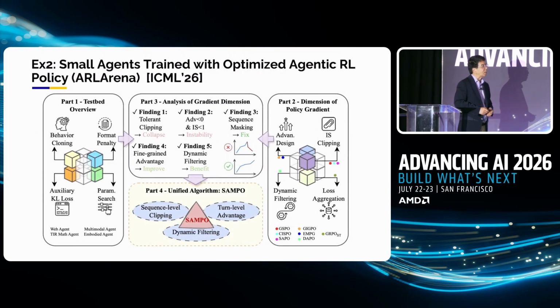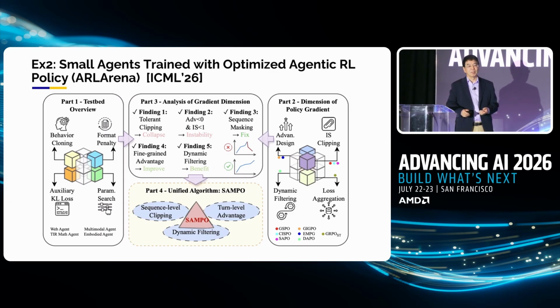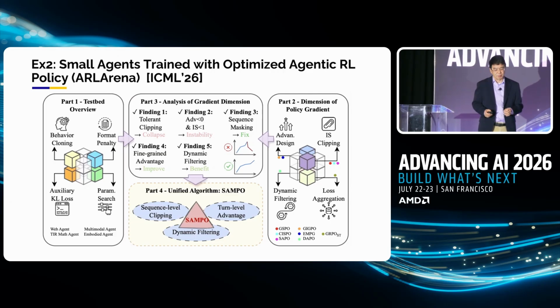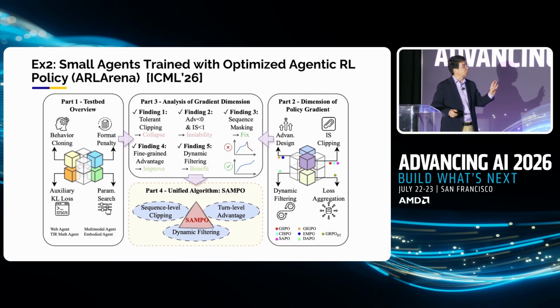So the second example I'm going to show you is the agent, because everyone's talking about the agent. And we are using these frontier models as agents. These models are crazy, trillion parameters, and you run them, and it costs you lots of tokens. But is that really necessary? Now our idea is that it's worthwhile to train small but highly customized agent models. So this is not easy to do, but it can be done.